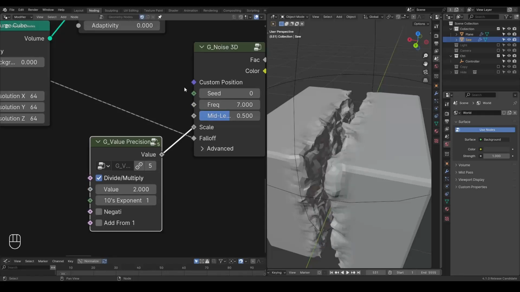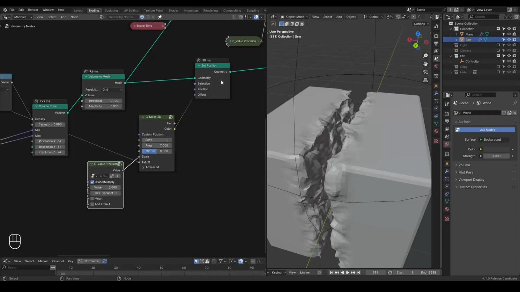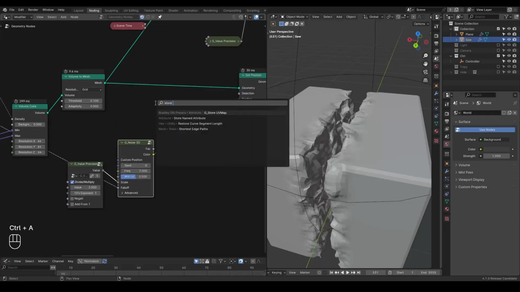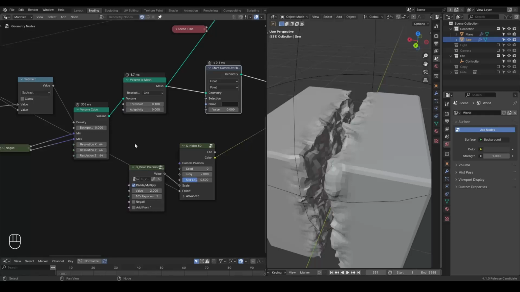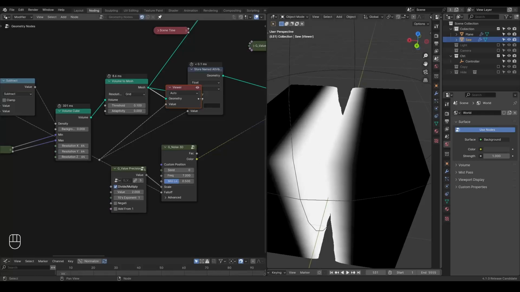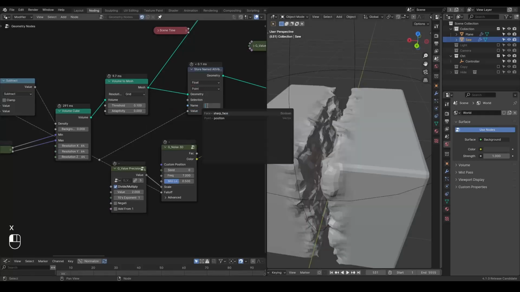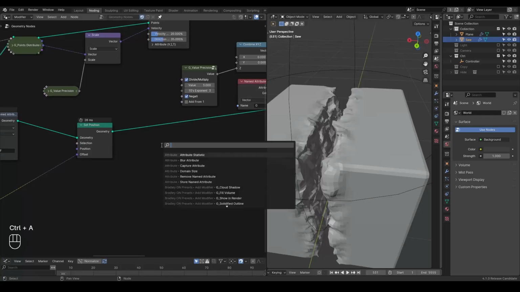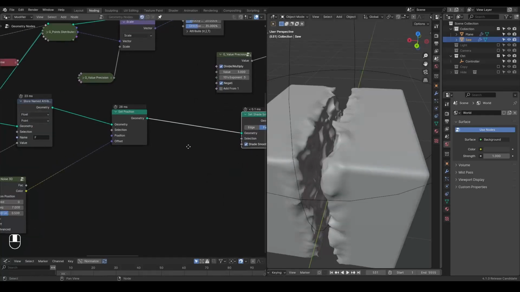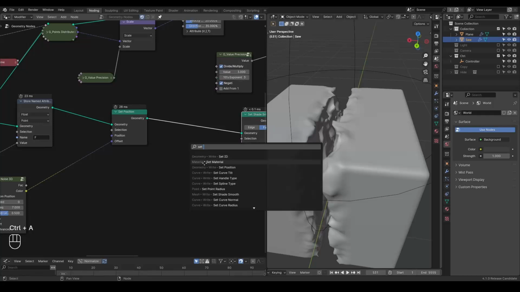Actually, this is very useful because we can also store this proximity so that we can use that as a color later in shader. Let's set shader smooth, and then we can set material.